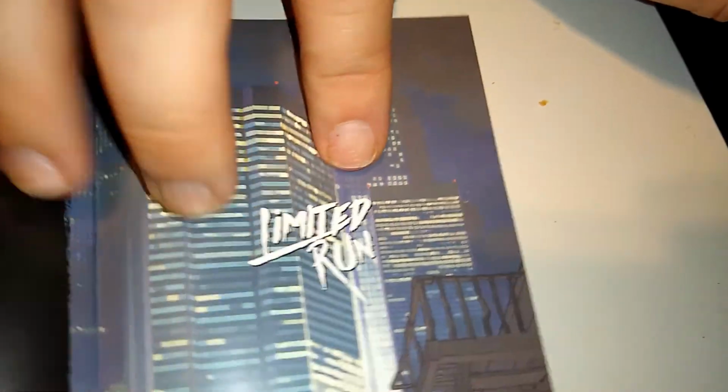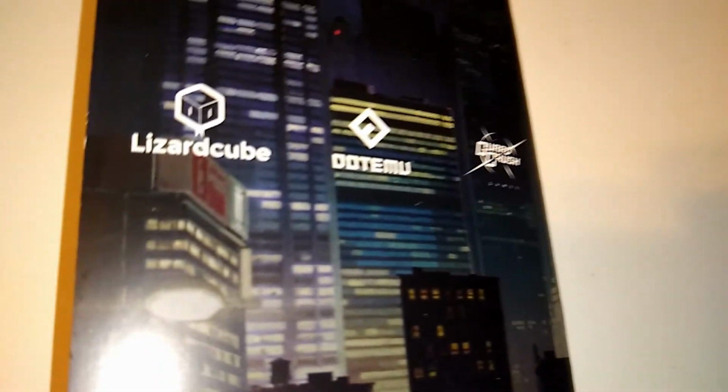Have that little star there. By the way, that star is what you pick up for super moves and stuff. So there you go. There's that. Oh my god, that was longer than it should have been.